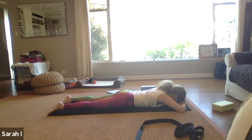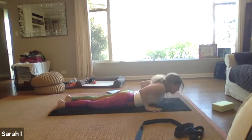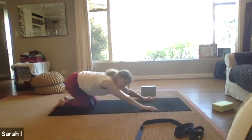And then again, inhale. And fully exhale. Tailbone on toward the heels, fully excavating. Keep going, keep going. Hold that exhale out until the inhale spontaneously arises. And then relax. Hands by the sides of the chest. Child's pose, push back to your heels.